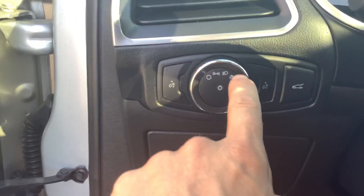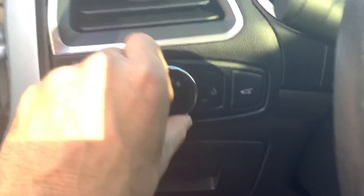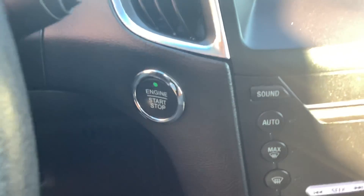Go ahead and take a seat. On the left side of the dash here you have your headlights — of course parking lights, standard headlights, and then automatic light control, which a lot of people just keep in the auto mode — comes on when it gets dark, it's really a nice feature. Got the power gate. Go ahead and power it up — it is push button start, I just hit the button there.